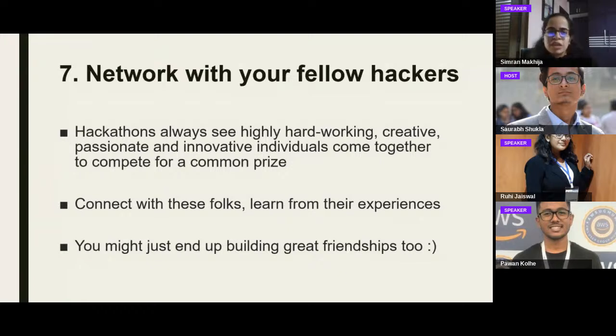Your team might end up being your friends if you go in individually and try to form a team. It is essentially you networking with people. So just connect with people that come in. You'll get to learn from their experiences, and who knows, in the future you might get some opportunities through these connections that you make. Make sure to expand your network.